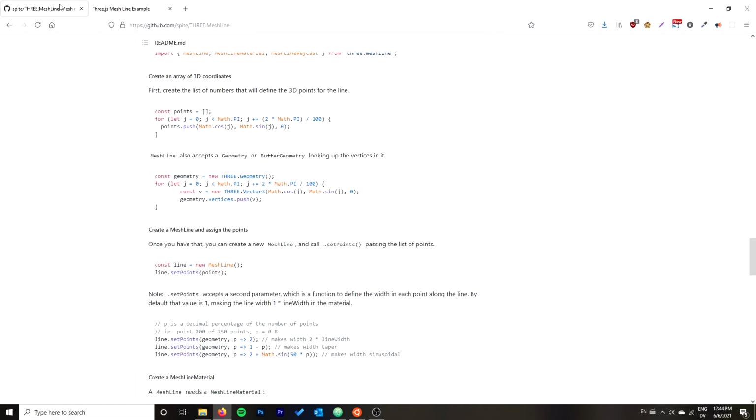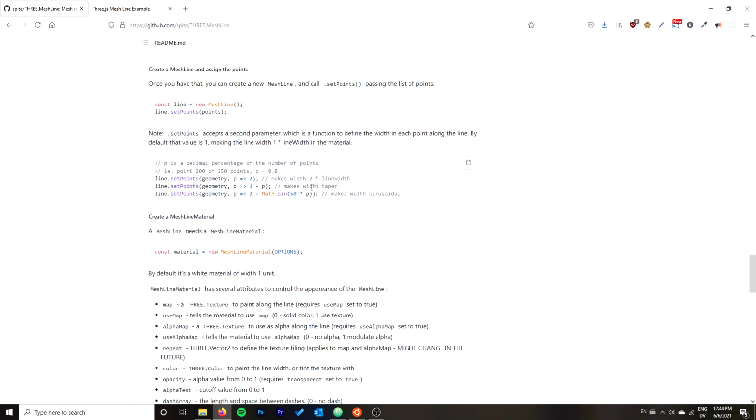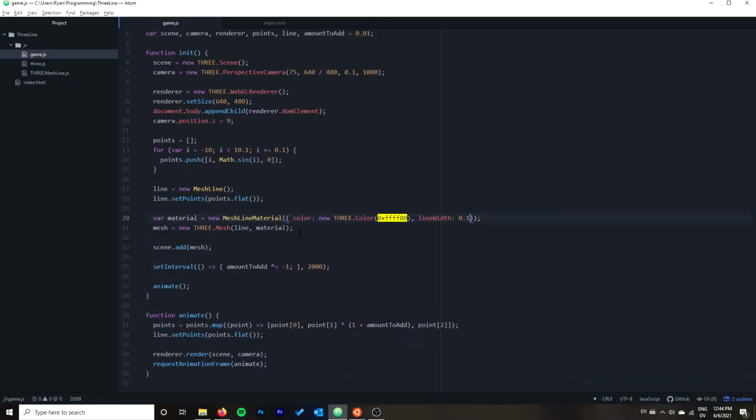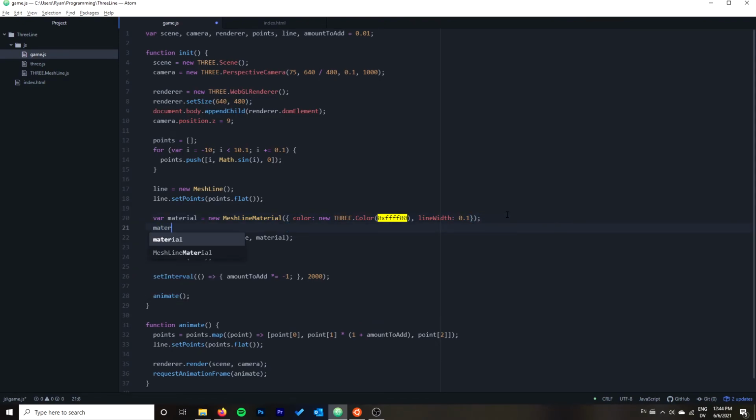Now, the last thing I'm going to show you how to do is use the dashed line feature. So the important thing to do when you want to use the dashed line feature is to do what I was habitually doing earlier and set material.transparent equal to true. By setting material.transparent equal to true, it can have part of the line be transparent. Then you want to add dash array.